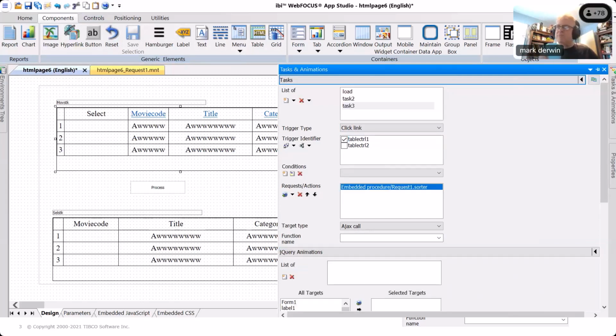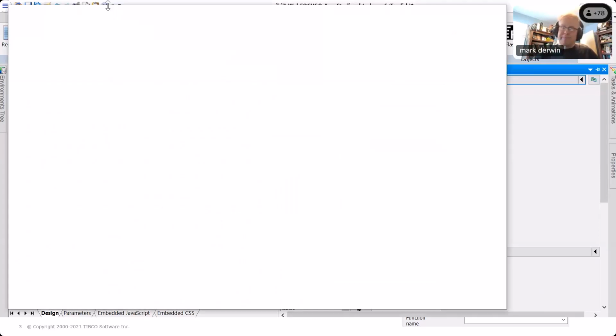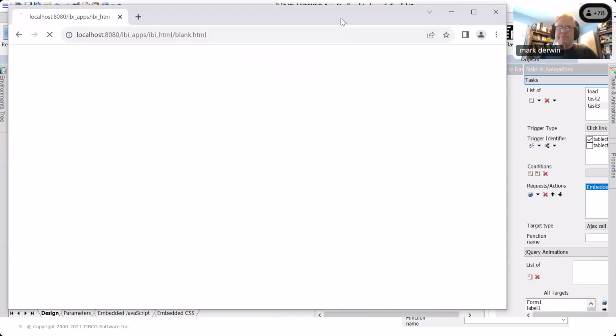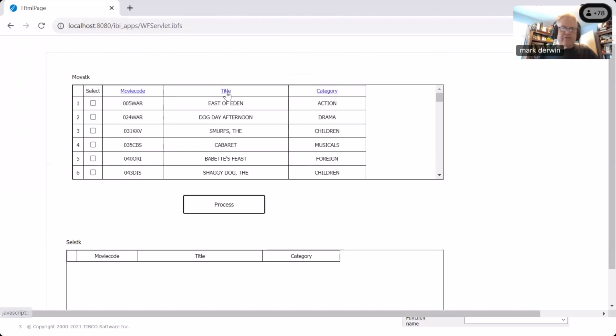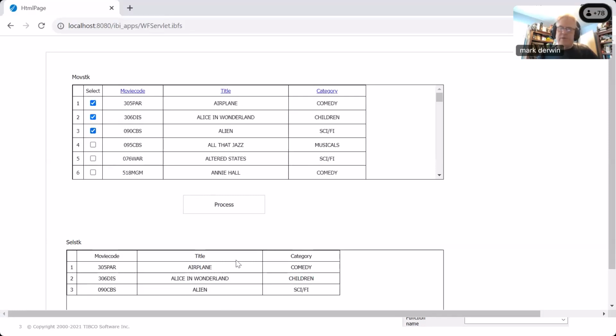And after this, we have one more thing, but it's a quick one. So let's try title, and it sorts, category, and it sorts, movie code. Now, movie code is third column because 1 is the row number, 2 is our select box, and 3 is movie code. All right, we're doing great, and we can still select from here, same way.